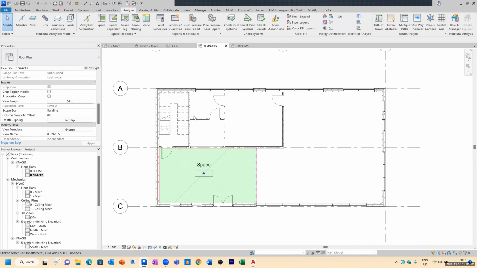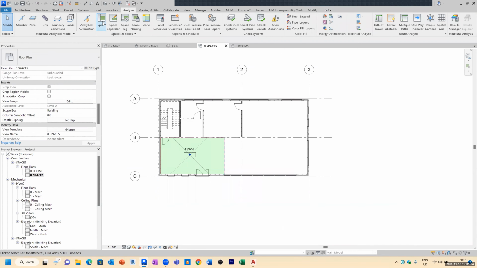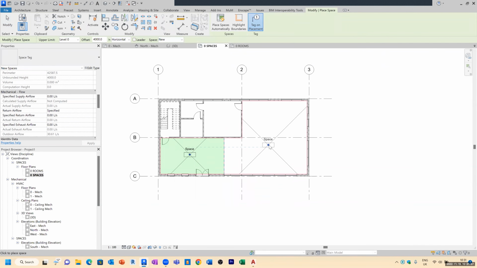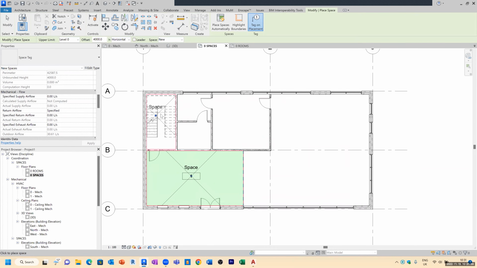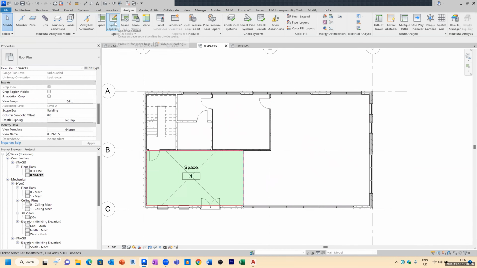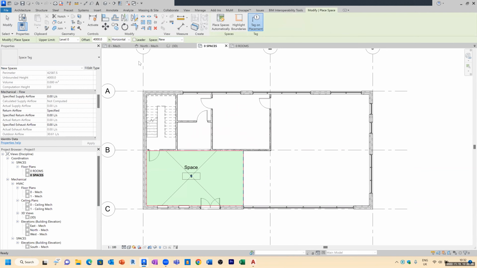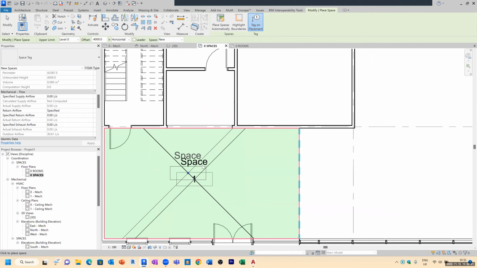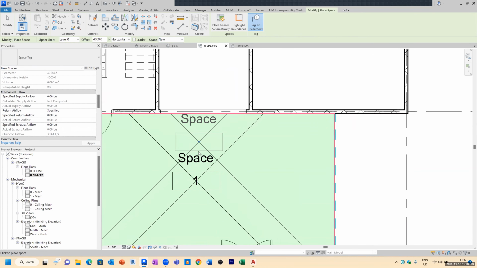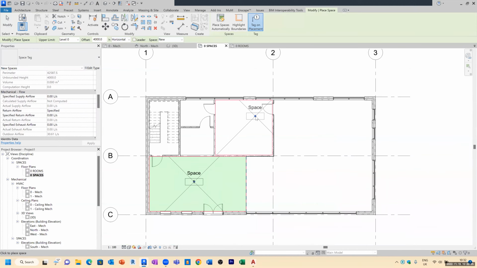So first of all, I'm going to add some more spaces around this floor plan. You can actually go around and do this manually. So we have some stairs here, we have some rooms here, and we have an open space here. Or you can place spaces automatically. So if I choose space, I can choose to place spaces automatically, and I can choose to tag them when those spaces are created. So the tag is the little descriptive piece of information here. It says space and it says number 1.